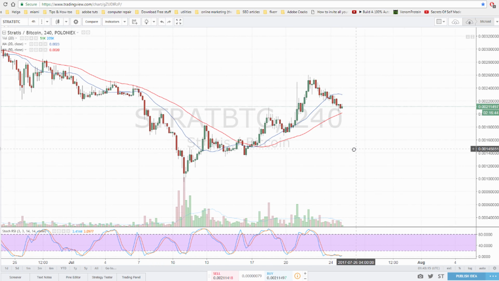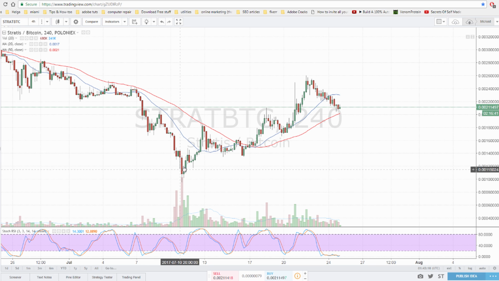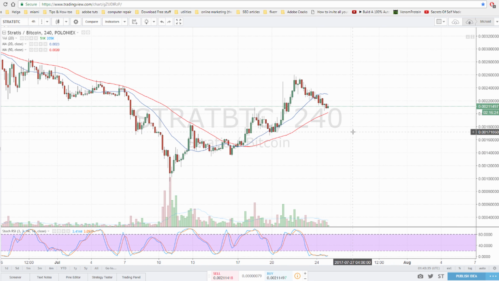Now, as you can see, we have the waves here, uptrending, and so this is impulse, retrace, impulse, retrace, impulse, retrace. So it's definitely uptrending, right? Now, how do we find an entry here? Just by looking at it, I see that it's retracing at the moment. It didn't finish retracing, so I'm not going to enter just yet, but we're going to use the Fibonacci to confirm that it will actually most likely bounce.